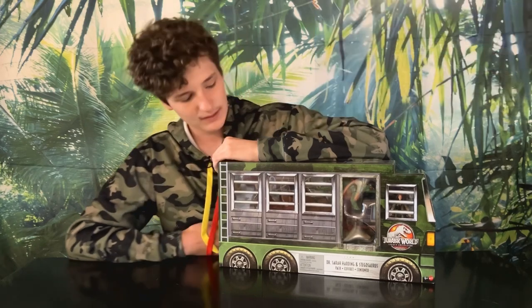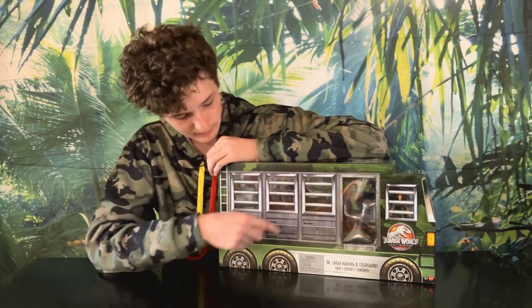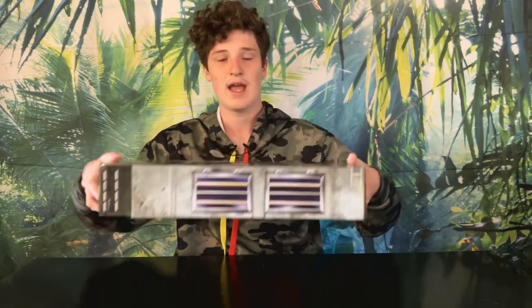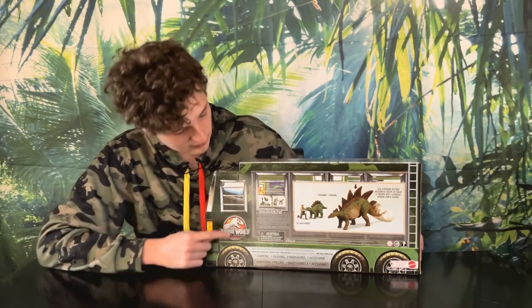Before we do, let's take a quick look at this awesome Legacy Collection box art. It looks amazing — it's clearly meant to look like the Fleetwood RV from The Lost World, and it's wonderful. Looking at the front we have a Legacy Collection logo, a name, some handlebars, barred windows, wheels, a ladder, and some camo print. The left side has some lights, another handle, and more barred windows. The right side has even more lights, windshield wipers, and a grill. The top has more barred windows, and the back has legalese, another Legacy Collection logo, fact stats, and a diagram of the figures. This is an awesome box.